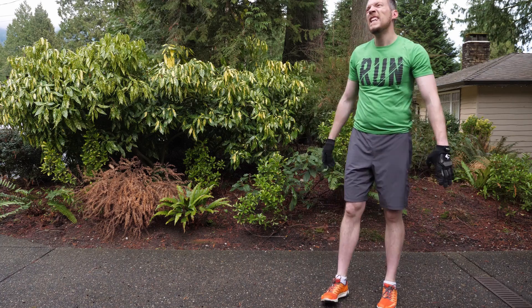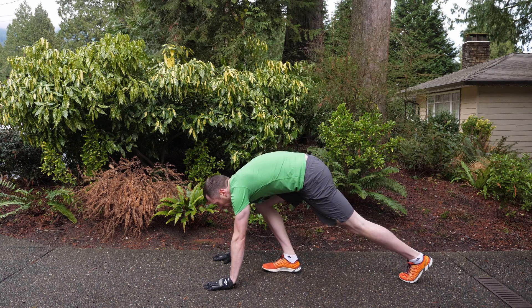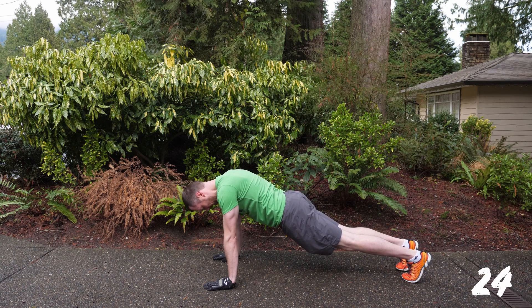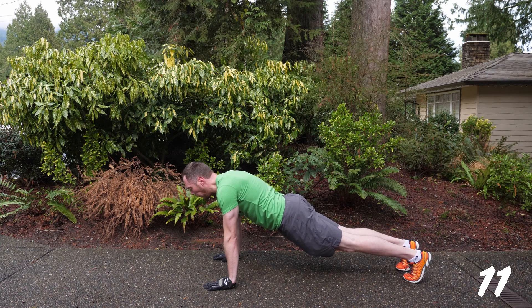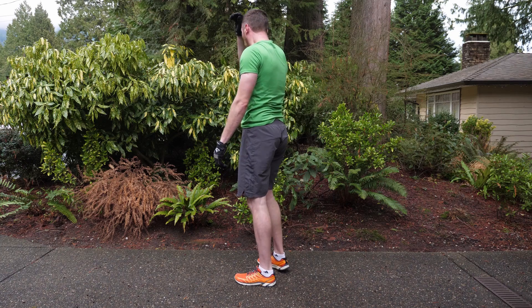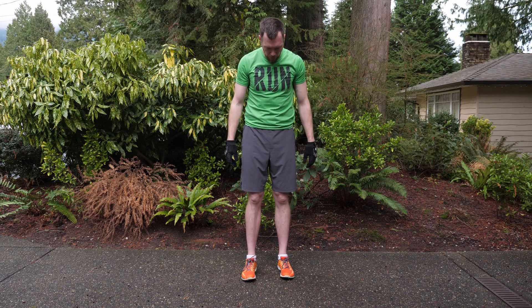Get down on the ground and take your plank position because you can use this as a rest. Five seconds before we go into the high plank. Three, two, one, and go. Now you're just planking it out for the next 30 seconds before we go and finish everything off with that soccer run. Breathe in through the nose, out through the mouth, and get a bit of zen here as you zone out and get ready for that final cardio burn. You've only got 40 seconds of work left — 10 seconds of planking and 30 seconds of soccer run. In five seconds you are going to get up. Two, one, and done here, so hop on up. Soccer run — four, three, two, one, and get the soccer run going.